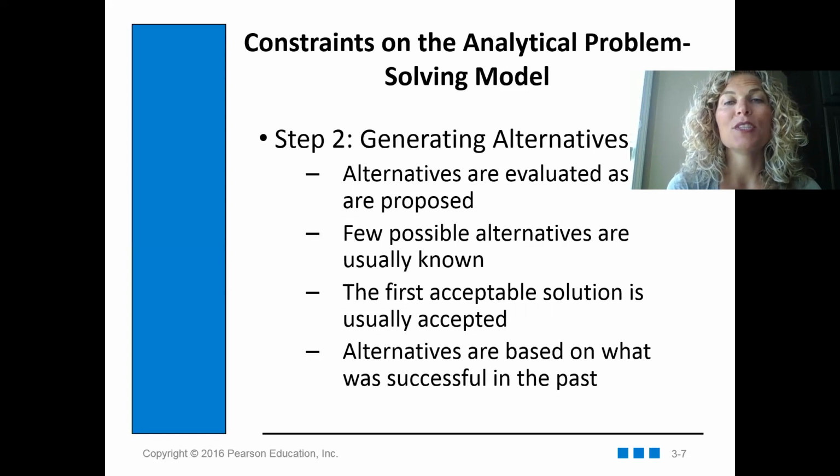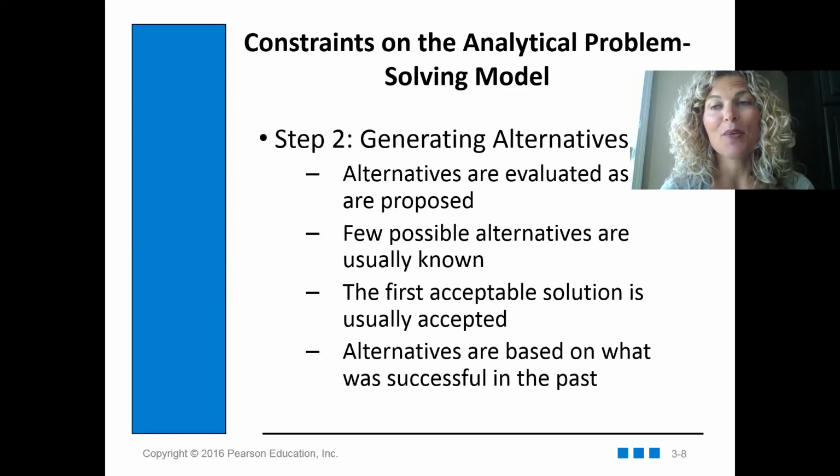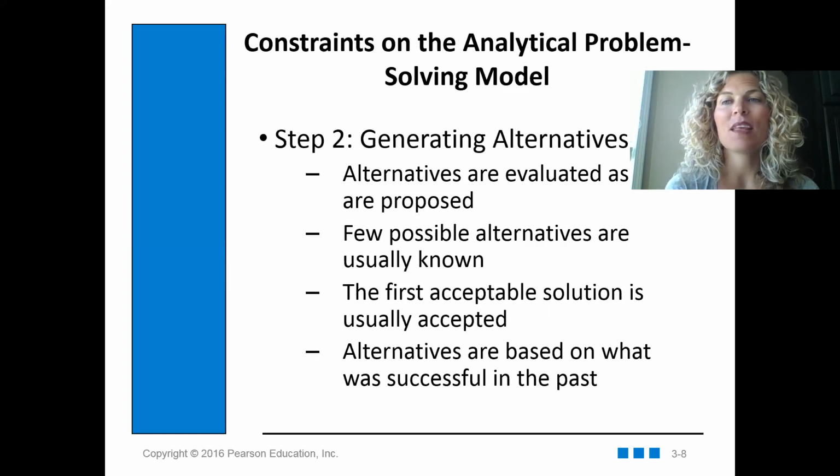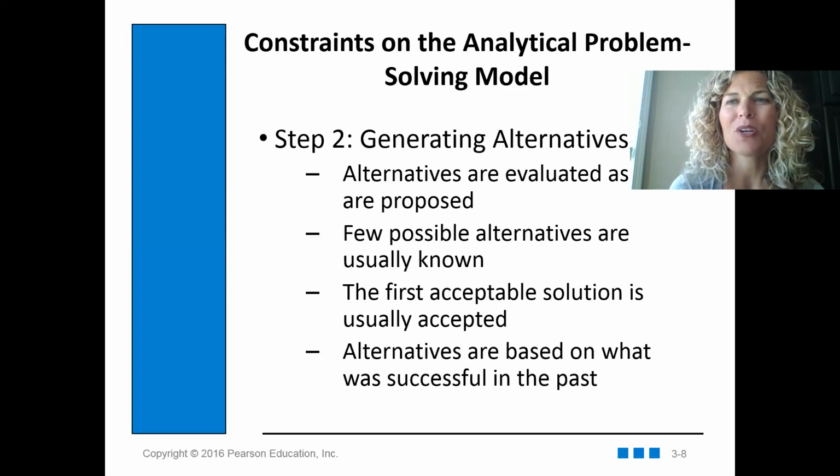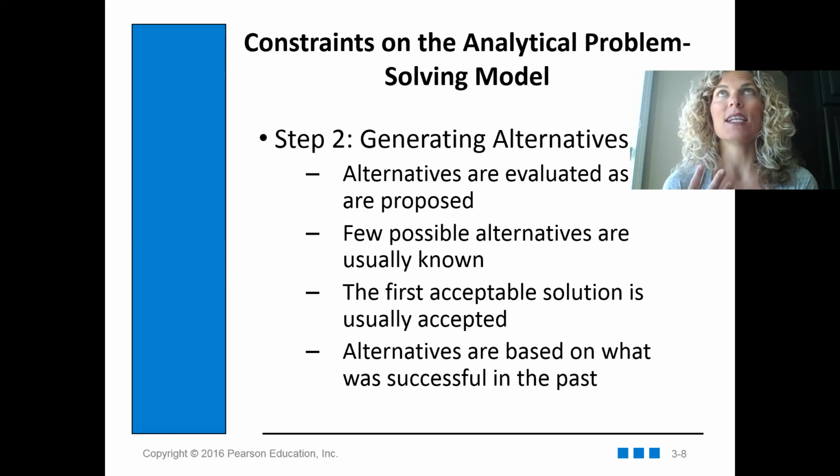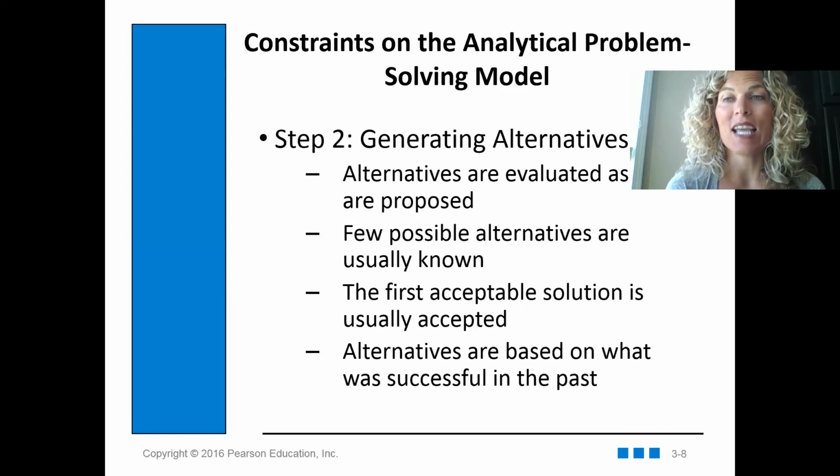The biggest challenge when generating alternatives is evaluating too early, right? So as people propose solutions, we might say, well, that wouldn't work, or that's way too expensive, or we only have a month, and so that's that evaluating. We're already saying, not happening. And what potentially could happen is that could shut down other people in the group. Or I might evaluate internally and say, I have this idea, but it might be too expensive, so I'm not even going to volunteer it. I'm not even going to say it, right?